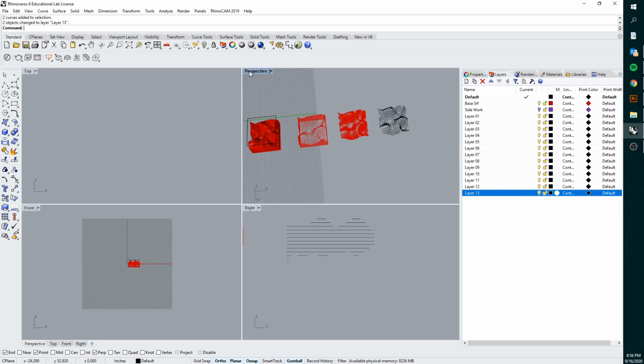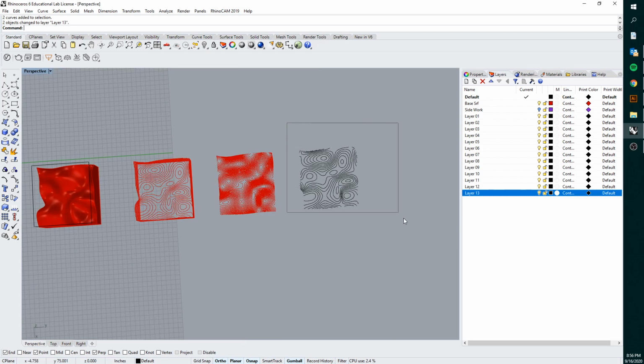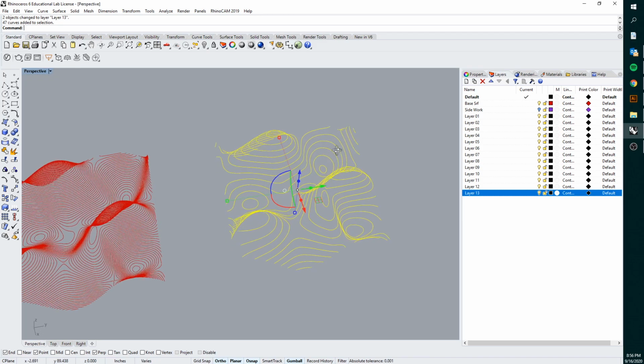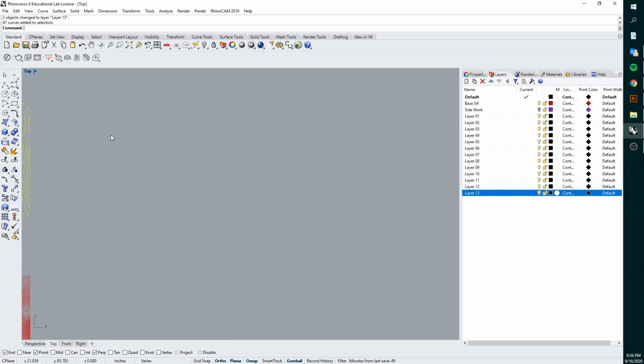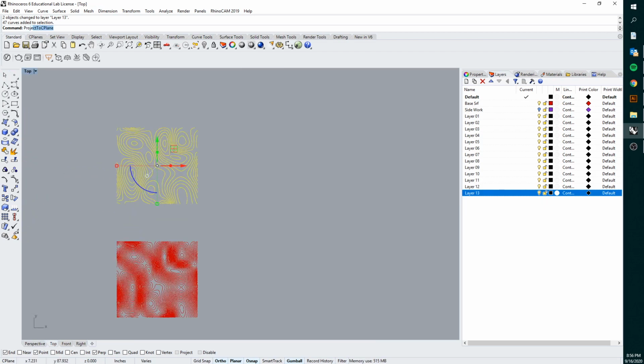Okay, so once that's done, we can look at our perspective. So we want to now flatten this. So there's an obvious command that we could do here, which is make 2D. But the one I'm going to show you here is called project to C plane. So if I do project to C plane, and it's asking me if I want to delete my input object, I'm going to click no here.